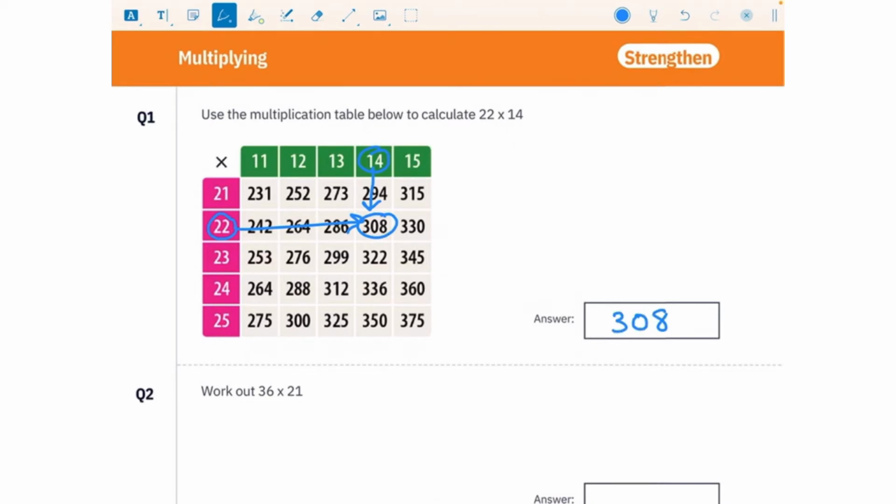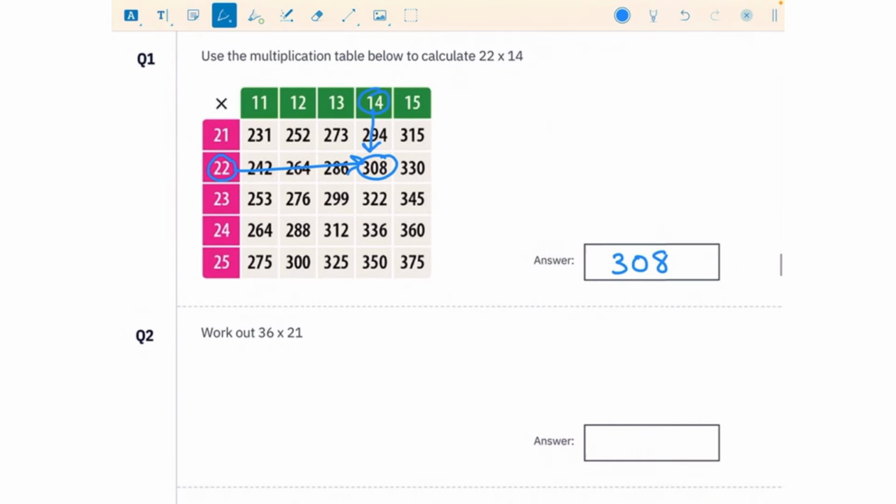Work out 36 times 21. So to do this, 36 times 21, 1 times 6 is 6, 1 times 3 is 3. So we've dealt with the 1 times 6 and 1 times 3. Now we're going to move over to this 2, but it's not really a 2, it's actually a 20. So I'm going to put a 0 here so that when we treat it like a 2, it's actually going to be treated like a 20 because of putting that 0 in there.